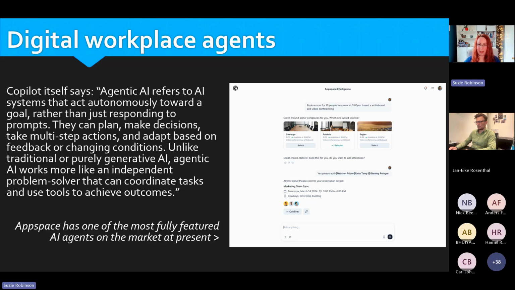Vendors do also offer agentic AI, but the range of integrations for each is a little bit limited. Powell, for example, allow for one agent per third-party system, while Staffbase have started with HR tasks and will expand out over time. AppSpace, which you can see on screen here, and Sociable probably have the fullest agentic AI offerings at present.